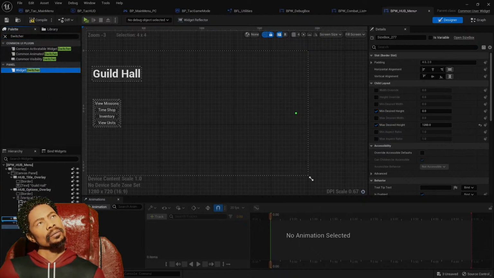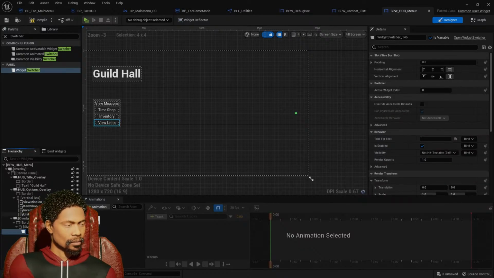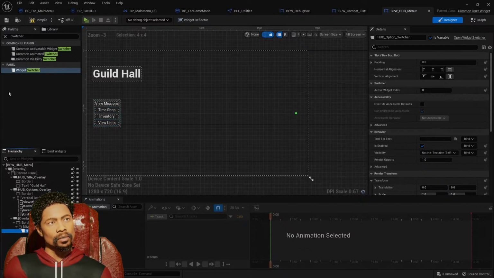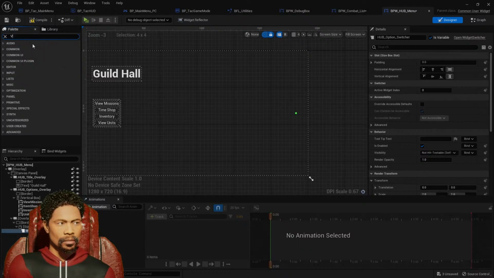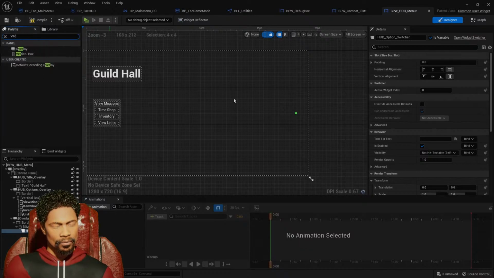Let's see, I think I'll go with a plain old switcher. I think there'll be several vertical boxes.